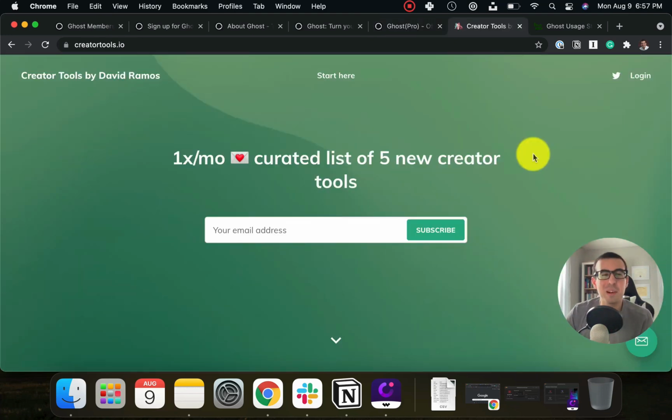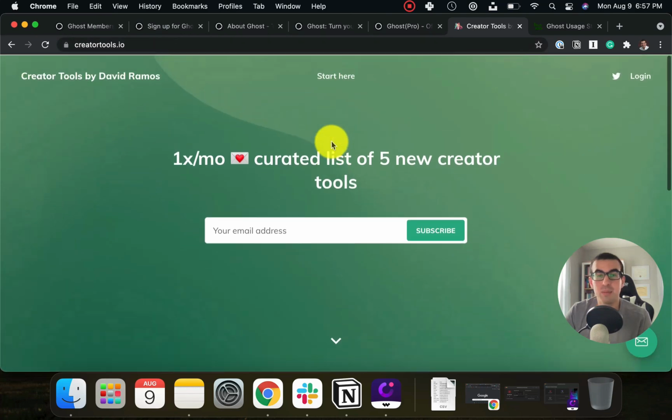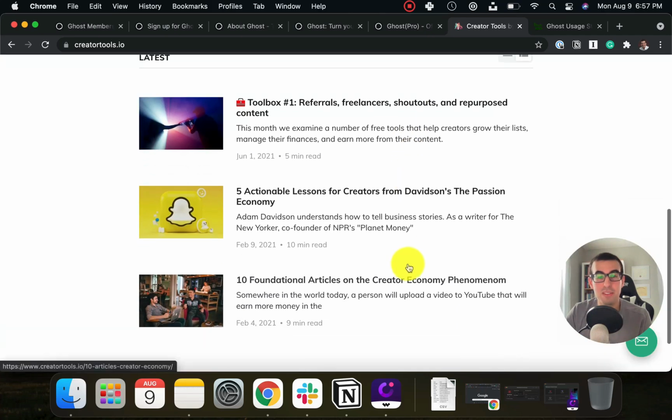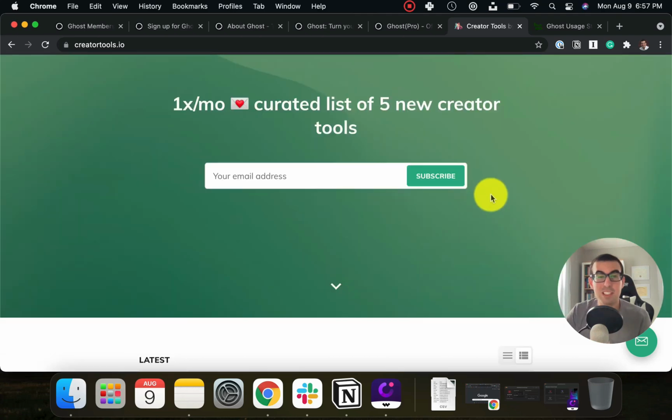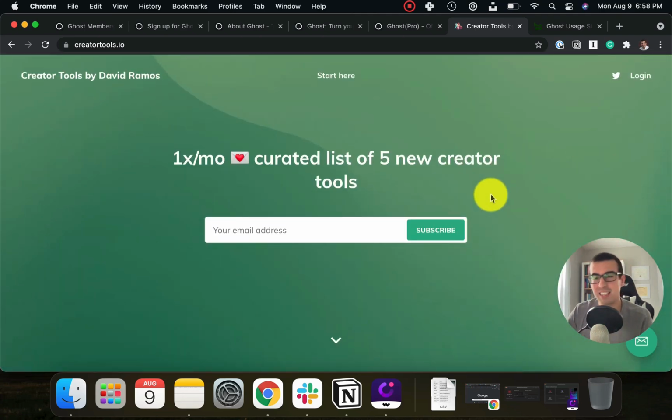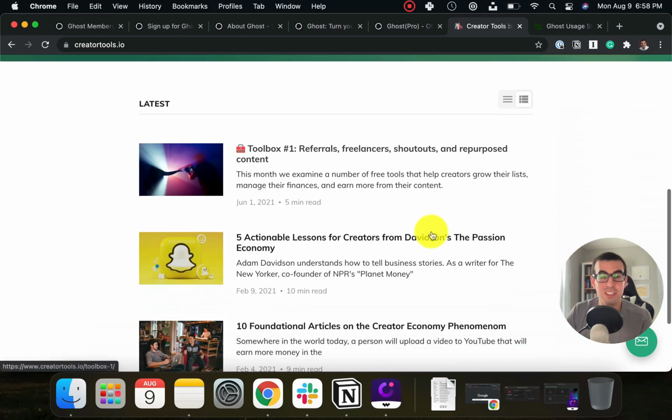If you'd like to see a really rough site that is in progress, you can see the new one I'm building called creatortools.io. If you head there, you're just going to see what it looks like. You know, nothing fancy. This is just a super standard theme that I downloaded and installed. I only have a couple blog posts up here as well as a newsletter. And I just built this to put some of the writing that didn't really have a good place on the other sites that I use. But that way you can see what you could build with Ghost in literally just a few minutes.